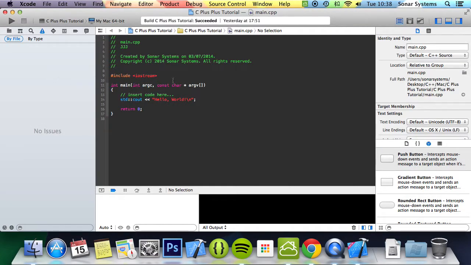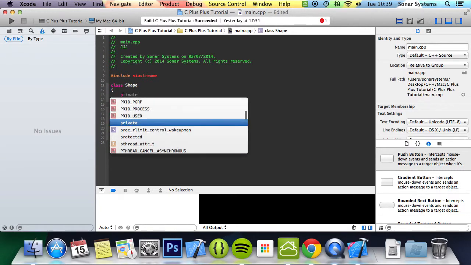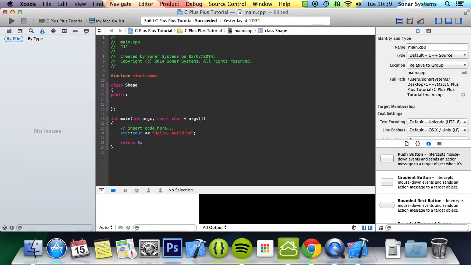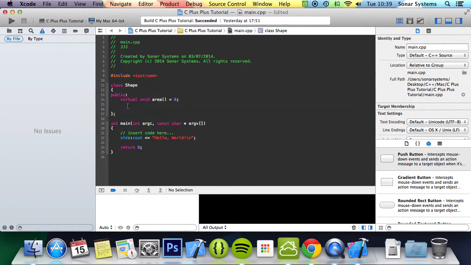So what we want to do is create a class. We're going to call it shape. We're going to do public. So what we're going to do is create a virtual method, and to do that it is really simple. Virtual. We covered the virtual method before, but we're going to create a pure virtual method. Basically, what you do is you assign it the value 0, and this prevents this class from being instantiated. Let's try instantiating it in a moment so you can see the sort of error that you'll get from the compiler. Point. And now we're going to create another class.